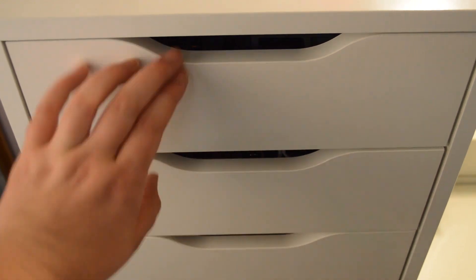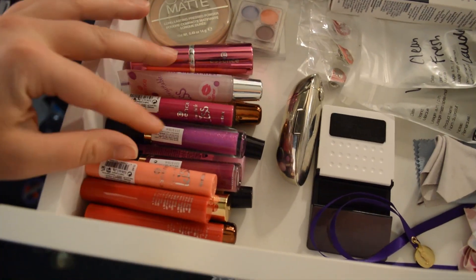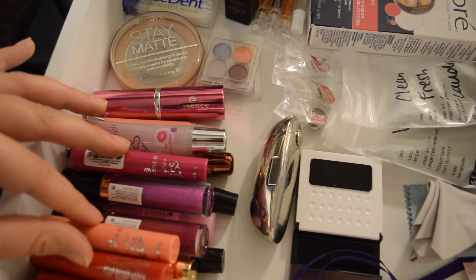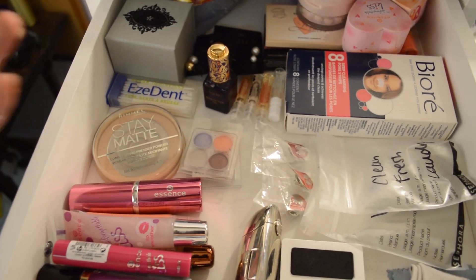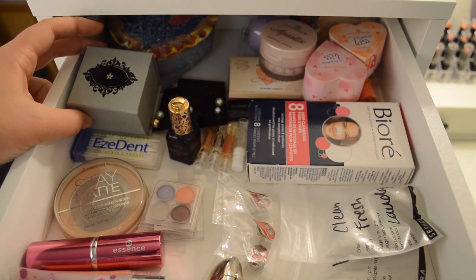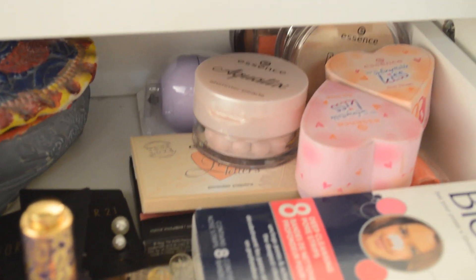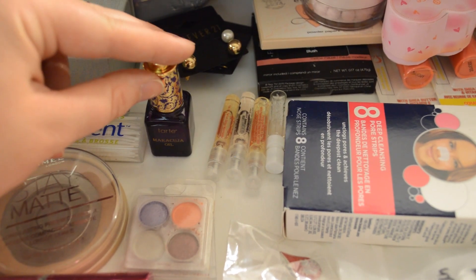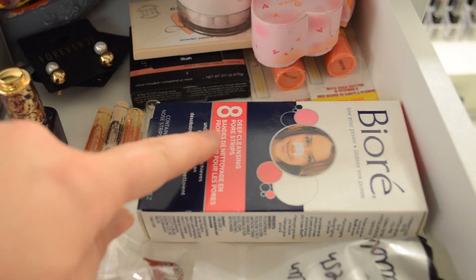The final drawer in my Alex 9 drawers is also a junk drawer for products I don't know where to put. Right here I have a ton of lip glosses that I don't wear — I'm considering getting rid of them but I just don't know. This is my travel kabuki brush and my travel stay matte powder, which I use a lot during winter. I have some toothpicks, a Bittersweet jewelry box that I painted when I was four, a ton of extra products I purchased doubles of because they were limited edition, a maracuja oil by Tarte from their Christmas set, and then perfume samples and Biore nose strips.